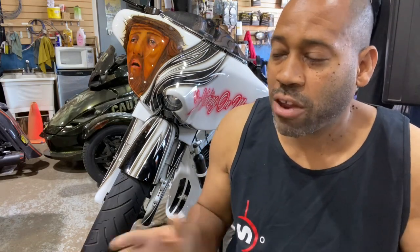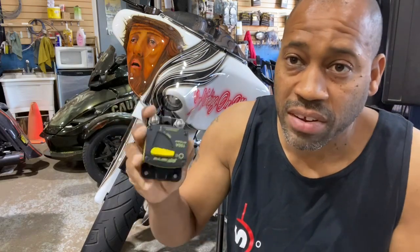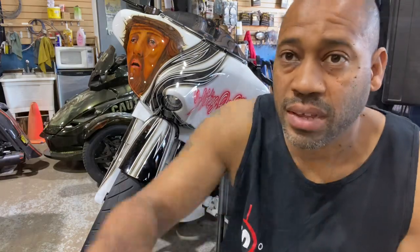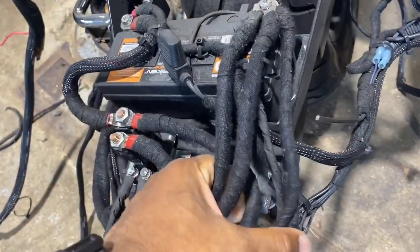So if the batteries are different sizes, the best way to charge them is to install some kind of device that breaks the circuit between the batteries and charge them individually. So now I'm going to show you what we're fixing here, what was done wrong, and how we're going to fix it. As you can see, the wiring was done very neatly.